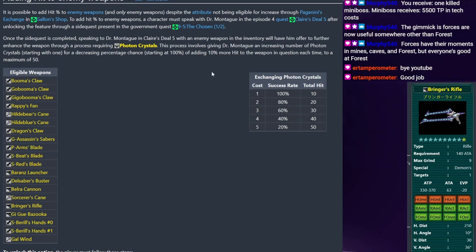Normally, for example, if you were to make this Bringer's Rifle, it will come with all zeros, always. However, by spending crystals, increasing gradually for every one additional in cost, it lowers the success rate by 20%. For example, with one crystal, the first time you do it, it succeeds and gives you 10 hit. The second time you do it, it raises it to 20 hit, but at only an 80% chance, and then it goes all the way down to 20%.